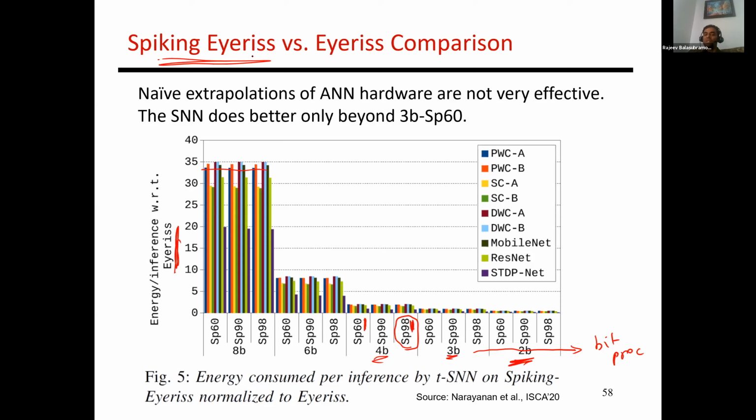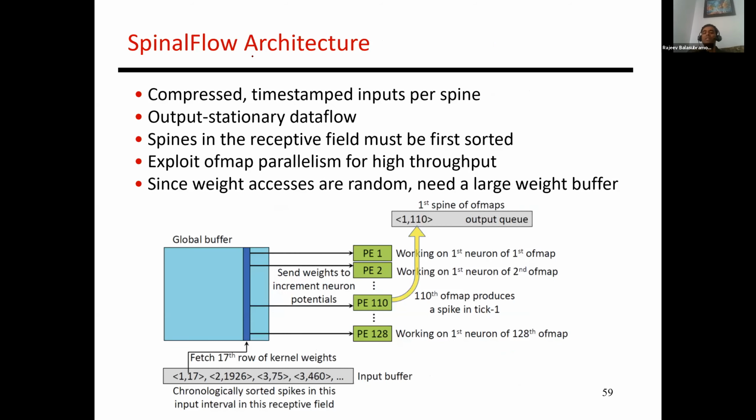Okay, now starting with this naive baseline, you can improve on that further, right? And so that was the contribution in our ISCA paper that was presented last month, which basically said that I can change the data flow, right? And so I won't again go into the details because I'm running out of time. But this gives you the overview of the key contributions there.